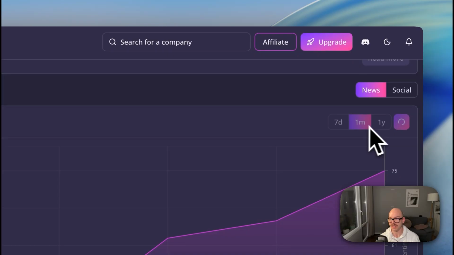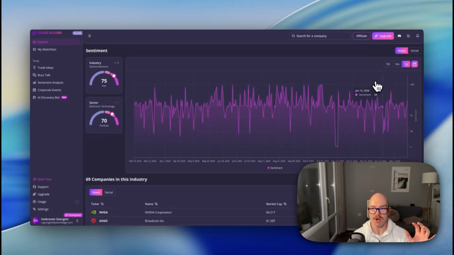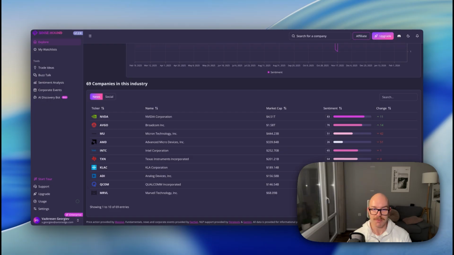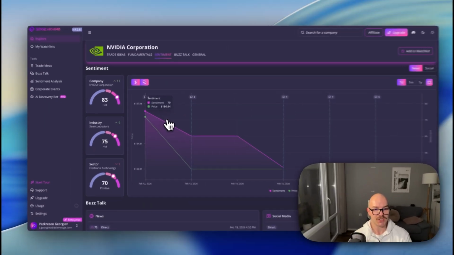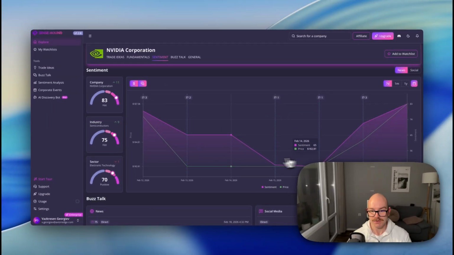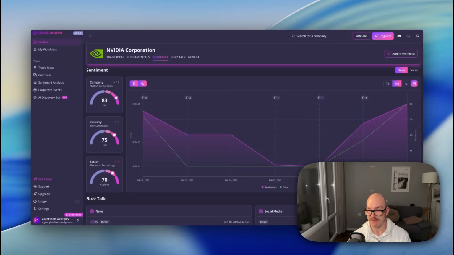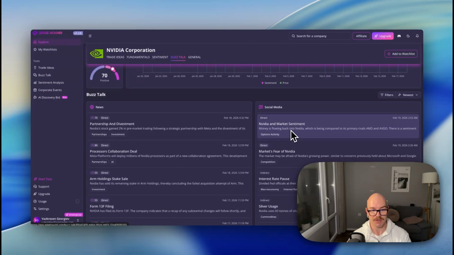So again, you can see how this has changed in up to a year prior to you viewing this, and then you can scroll down and find a company in this particular industry and sector. So at the minute, Nvidia is pretty hot. Obviously, the overall sentiment is 83. So if we open Nvidia, the company page, it takes you directly to the sentiment. It gives you the price and the sentiment correlation in this little graph here. And again, you can navigate back in time and see how that has fluctuated over this particular period.